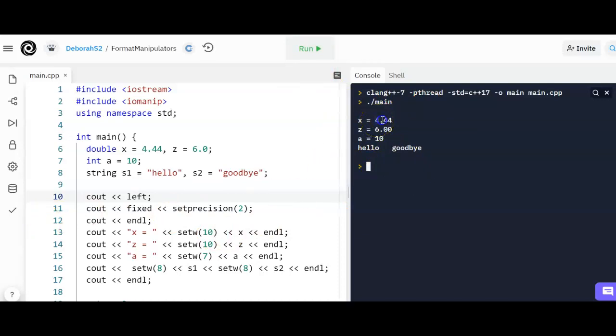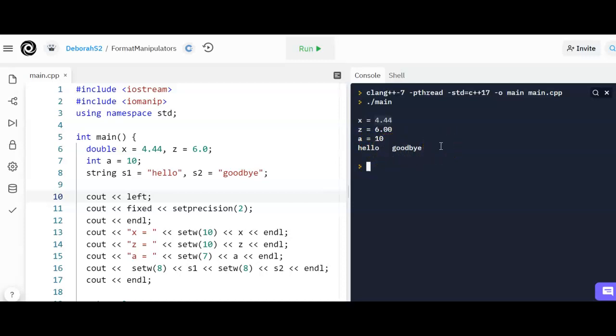So even though this is in a field width of 10 with 4.44, it has 4.44 with 6 blank spaces after it, because now it's left aligned. Same thing with the 6.00. The 10 has a field width of 7, so you have 10 and 5 blank spaces. And now hello is left aligned in a field width of 8. So you have hello with 3 blank spaces and goodbye after it.